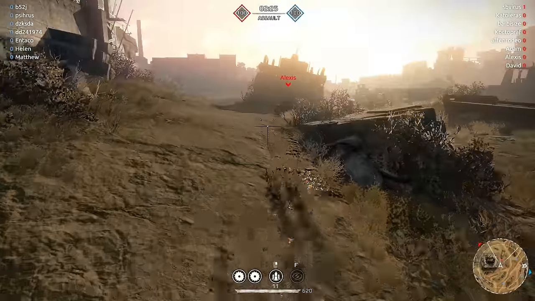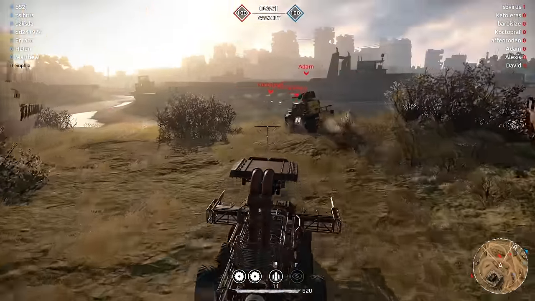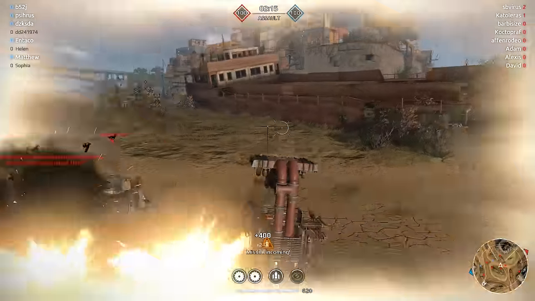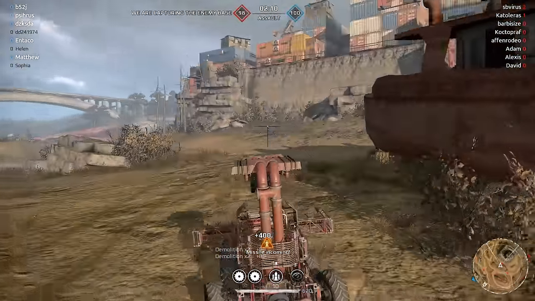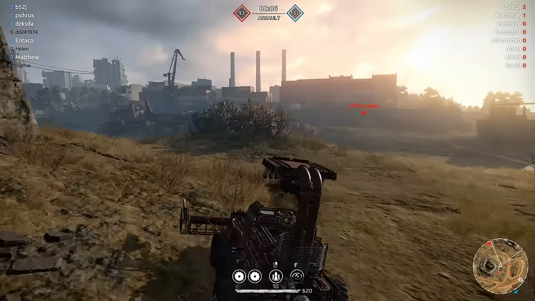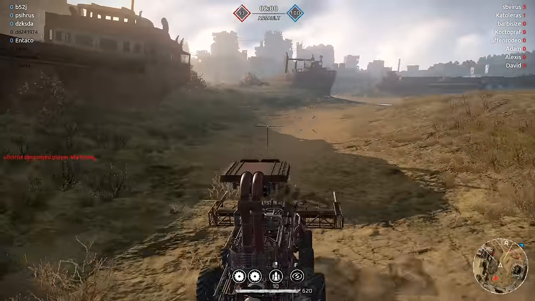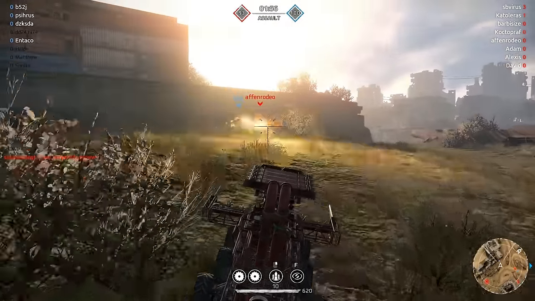Here comes Alexis and these guys. Some people! Get them! Woo! Missiles incoming! There's a guy back here shooting. We're gonna get this guy. Thing is just like ramping. It's so funny. Let's get this guy. Let's get this guy that's camping up here.